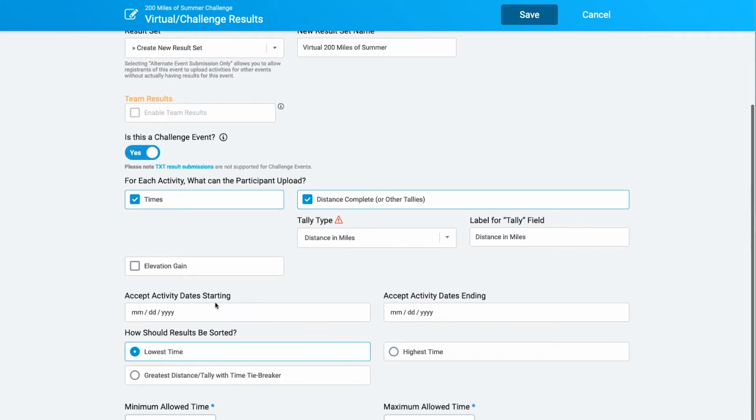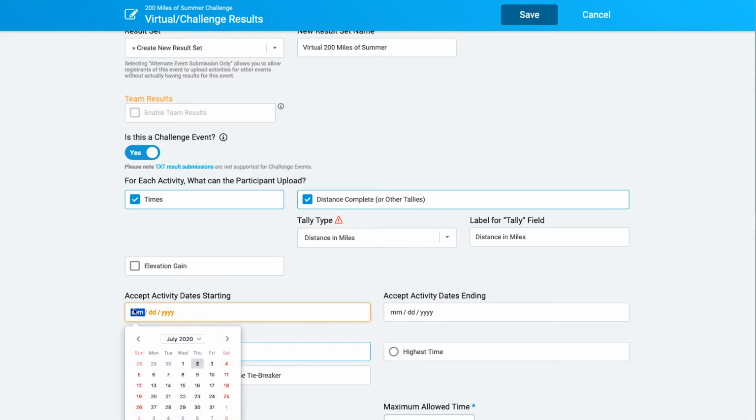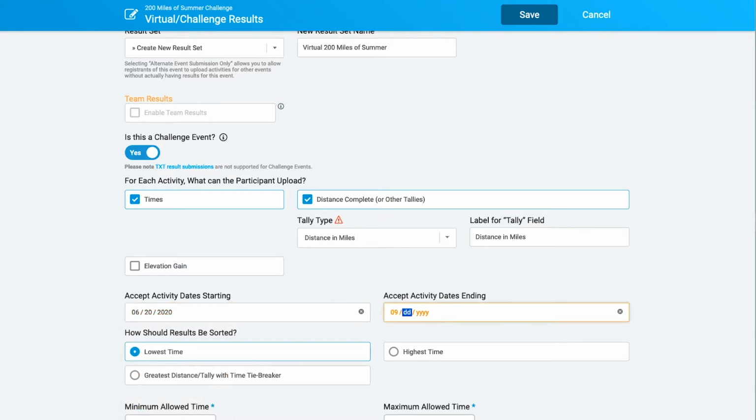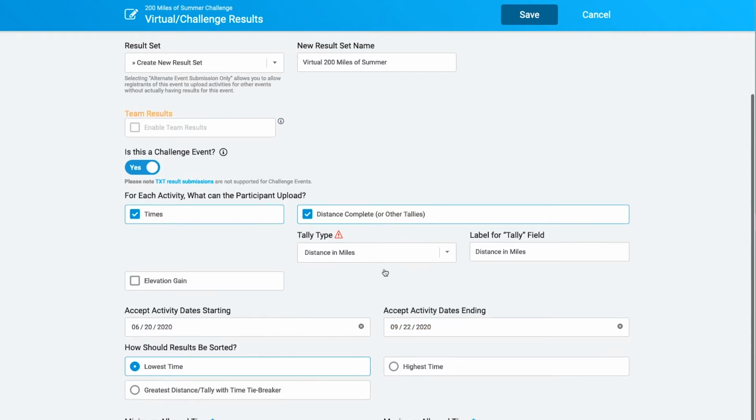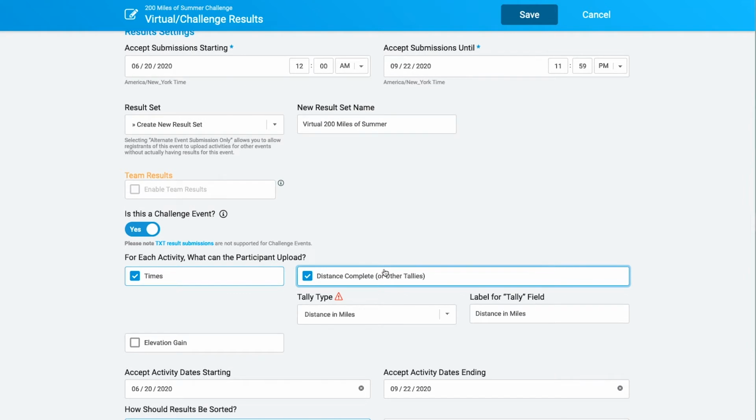The next option is going to be activity dates of when you can accept logging that activity. Normally this is going to be the same as your default starting range of the challenge, but there are some instances where you might want to not allow activities beyond certain dates. For an example, we're matching the dates of it's a summer challenge, so you can accept all the way through the summer.